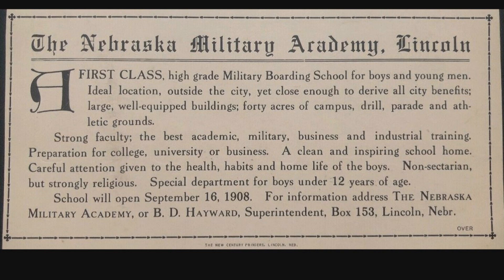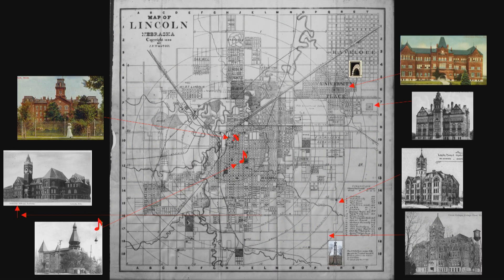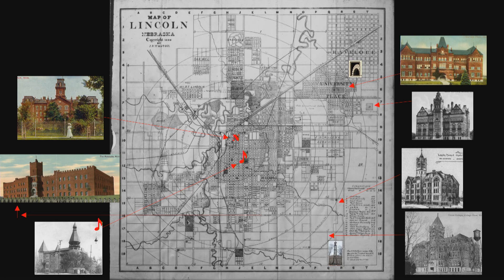Hayward was well enough supported in town that he moved the operation into an old convent building at about 15th and U while he rebuilt out on the western site. George Berlinghoff designed the rebuild — going from the academic version to a fort version with crenellation running all along. So they have walls and a tower and put a building back inside, looking more militaristic for the military academy — better advertising, I suppose. A lovely bi-fold postcard shows this whole line of student cadets, including a little guy on the right-hand side. They said they could serve children down to 12 years old.